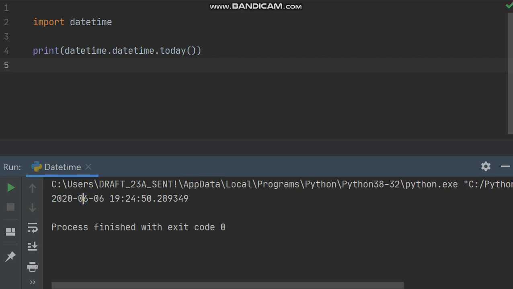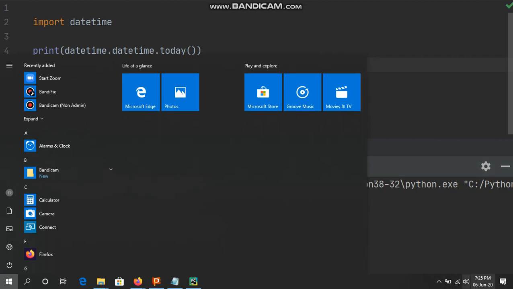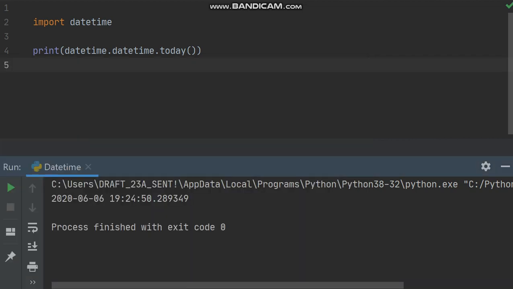Now this is 06, this is also 06, but I know this is the month. I've been working with datetime for quite a time. So this is the month, I explained to you, you get to know it is the month in the tutorials to come. Now 2020-06 means June, and we have 06, which is today's day. Today is the 6th of June 2020. So that's how Python formats it.